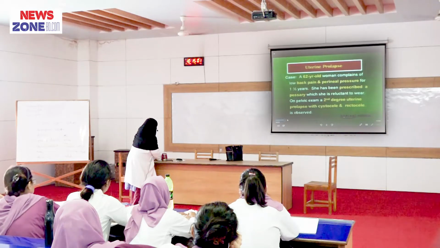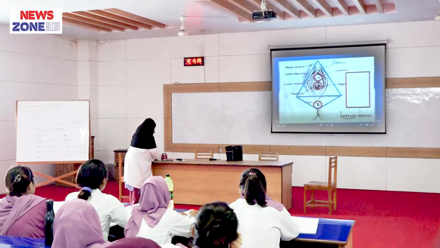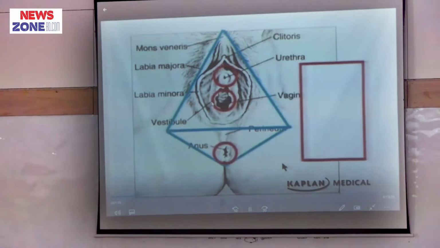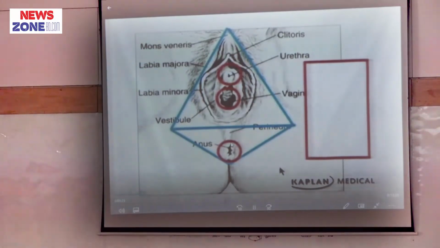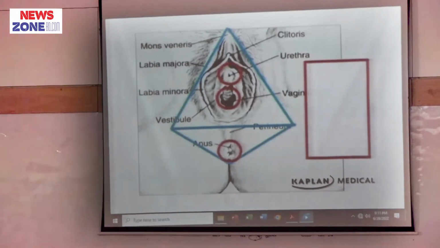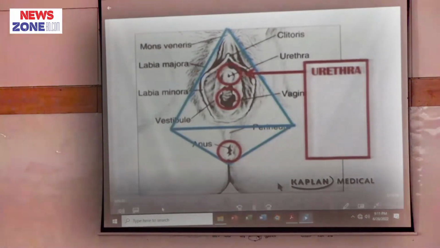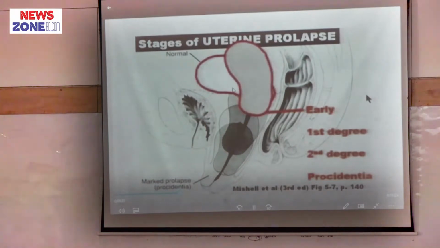And now, anatomical knowledge is important. You see this one. So that is the anterior compartment, middle compartment and posterior compartment. They all are supported by the pelvic cellular tissue or pelvic fascia, so if there is weakness of this, the organ is affected. This angle is also one of the supports.